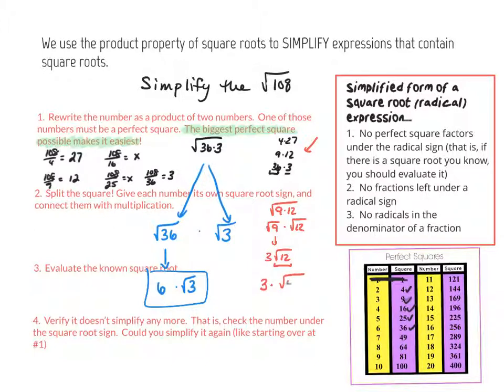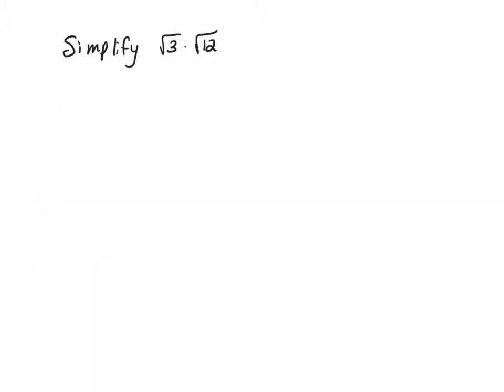I could rewrite that as 4 times 3. And I can again give each of them their own square roots. So the square root of 4 is just 2. So we get the same answer no matter which factor pairs we use, as long as one of them has a perfect square. But what we're noticing is the biggest perfect square leads to the least amount of work. If I don't use the biggest perfect square, I might have to do more than one step.